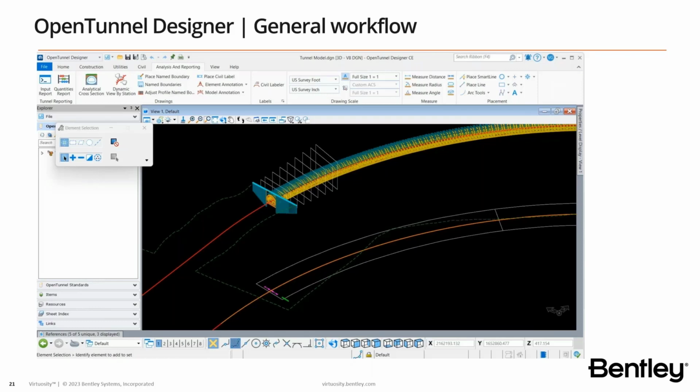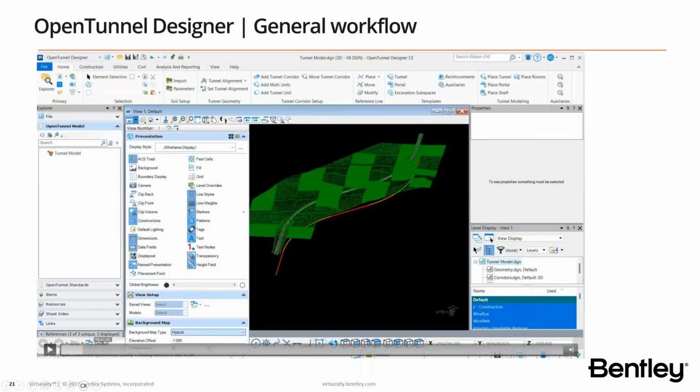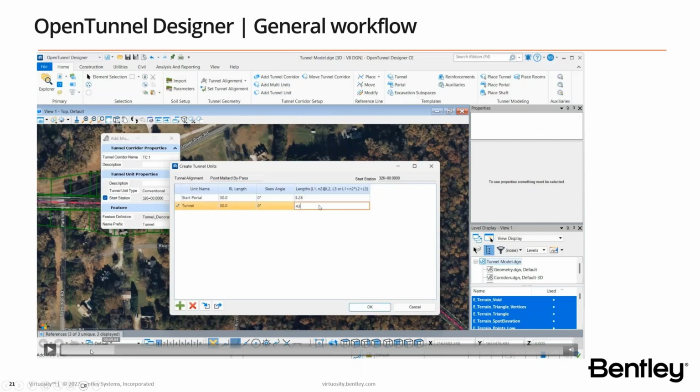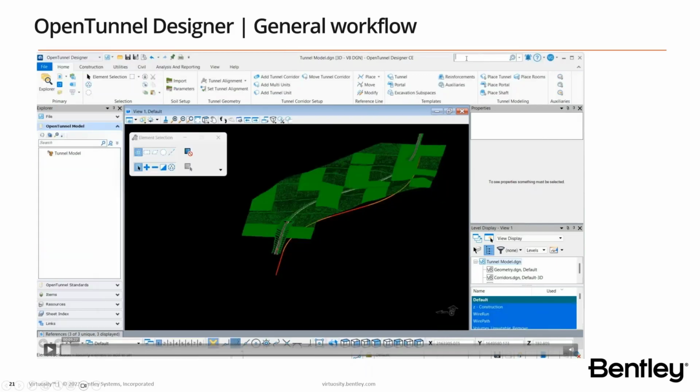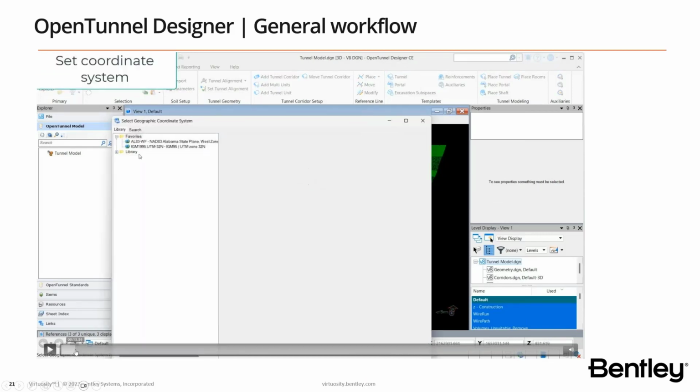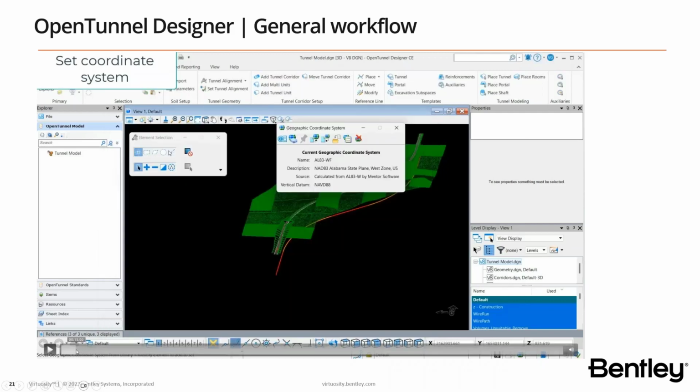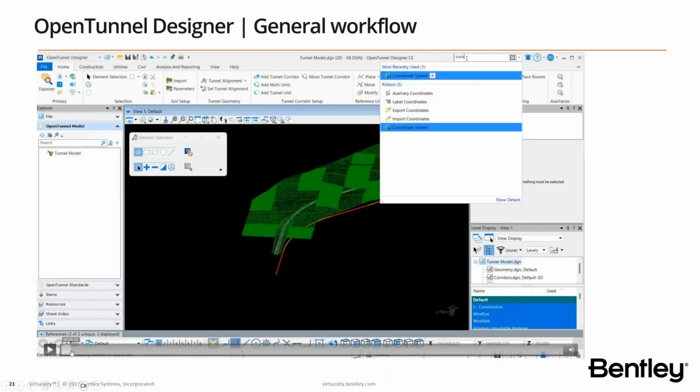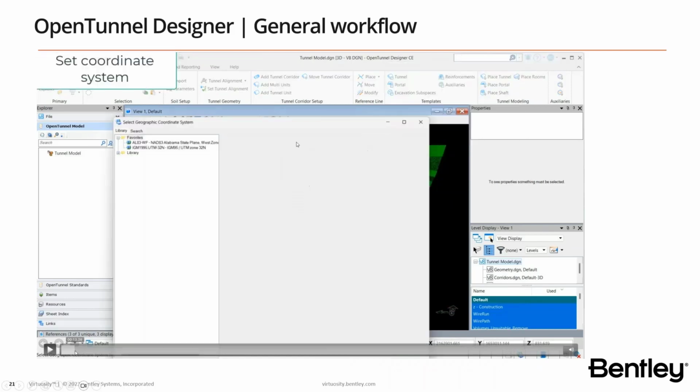We have another question from Monia. Does it also support LV95 coordinates? I think that these are the national coordinate systems from Switzerland. We have in our library, let me see if I can go back here. So in here, we have a very extensive library that covers the entire globe.